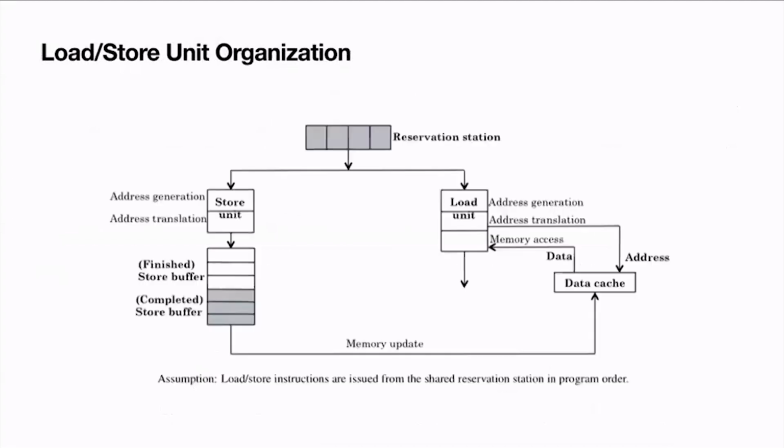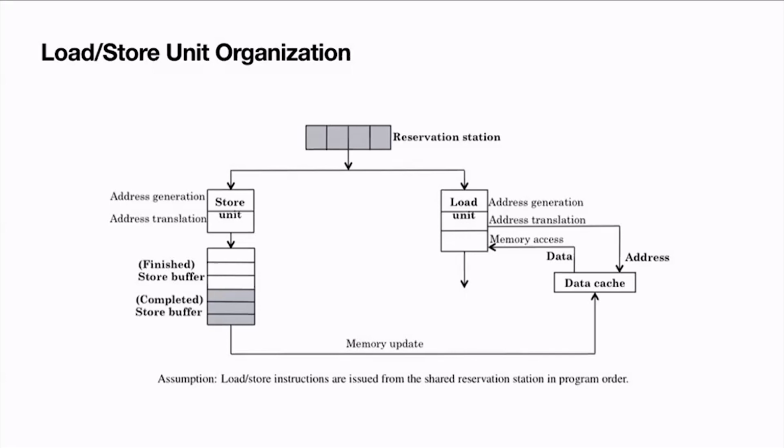If we closely look at the load store unit organization in the superscalar processor, it will be something like this. There is a reservation station associated with the load store unit. That means all the load and store instructions come to that reservation station and sit there. Because load and store are two separate instruction types, we split them. Depending on whether it is a store or a load, we send it to the corresponding pipeline. If it is a load operation, we send it to the load pipeline, which consists of a three-stage pipeline.